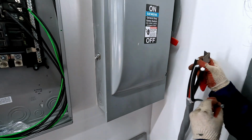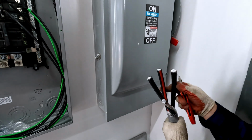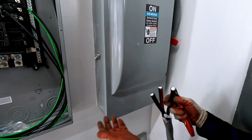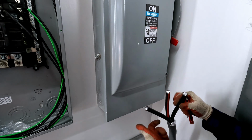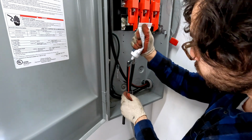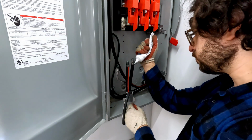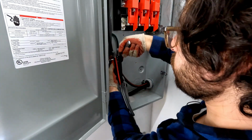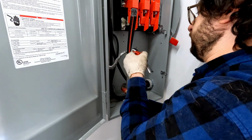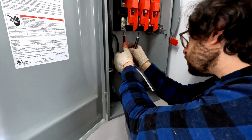Now we won't be using the neutral line on the first run. I'll later be taking this cable and cutting it in half. It was simply cheaper to buy one length of quadruplex instead of getting triplex and then quadruplex. So we'll just snip it short and leave it unused. I think what I'll do is, I should be able to pull this up, get each line in carefully.